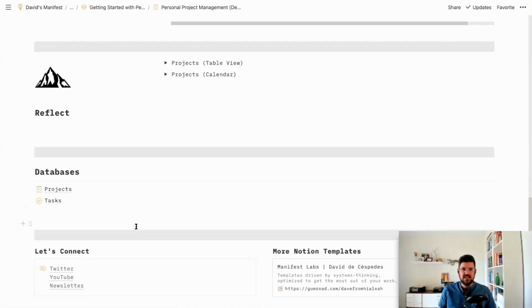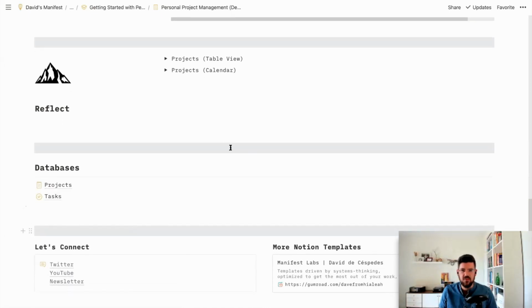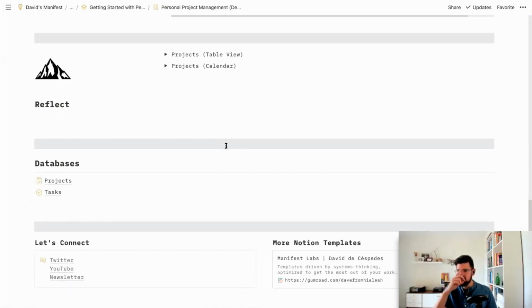And if we get into this last part, the reflection, this may look a little unfinished because we added that list, and technically there are projects that are not completed yet. But there's two key views here that could be useful when you've completed that project and you get to the end of the quarter or end of the month, and you want to just kind of quickly reflect on the things that you worked on, the things that you completed.